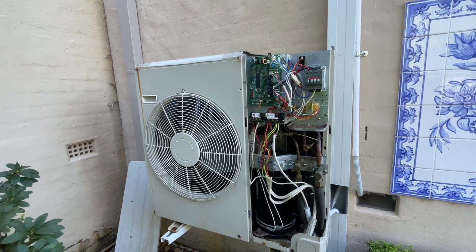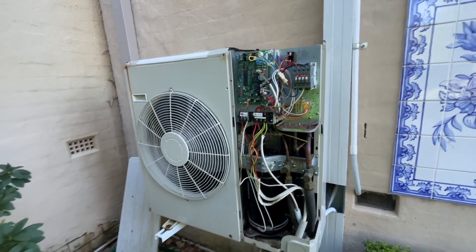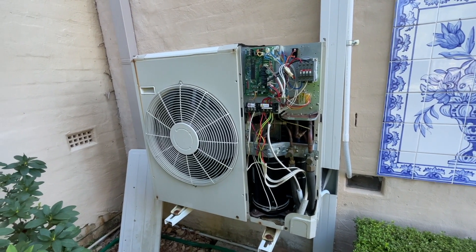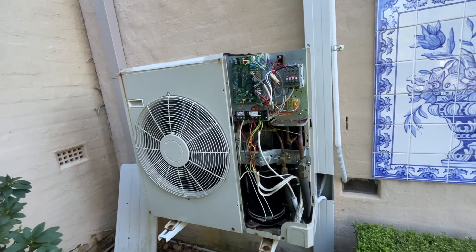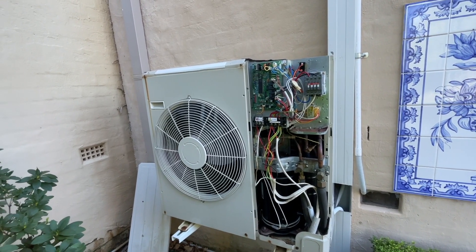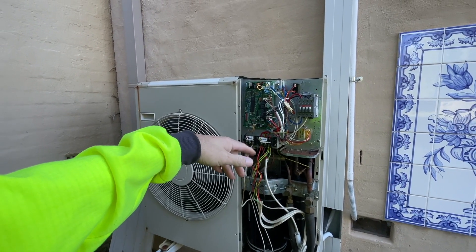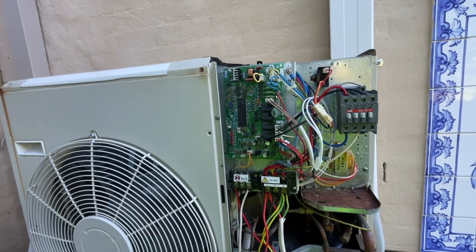Because I'm not overly familiar with Mitsubishi, I'm going to reset it again and run it — I just want to see if it's sending a call to run the compressor. From what I've read, P8 gets activated when the sensor on the indoor unit doesn't detect a temperature change for a set amount of time. It basically registers that the compressor is not running, nothing's happening, and throws a fault. I want to see if there's any activity out here and go from there.